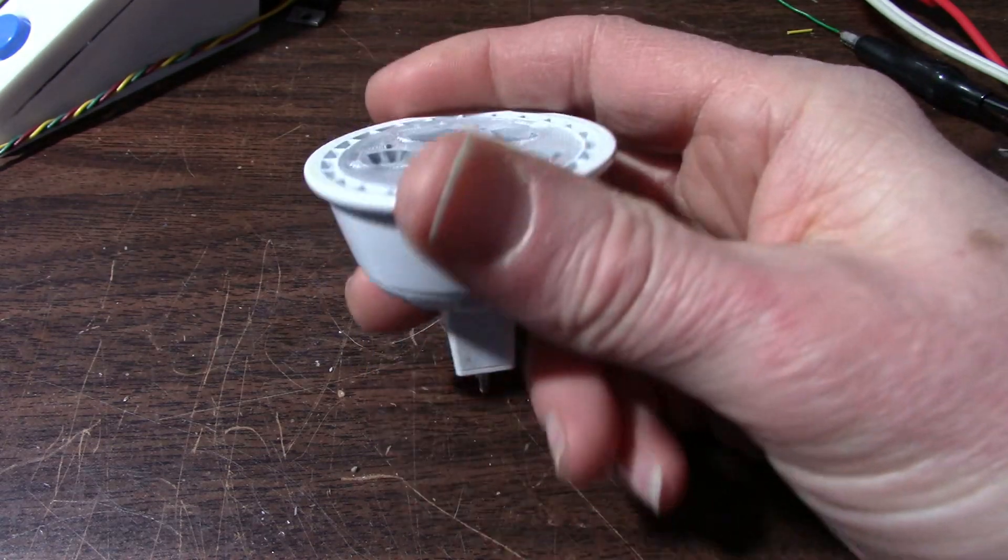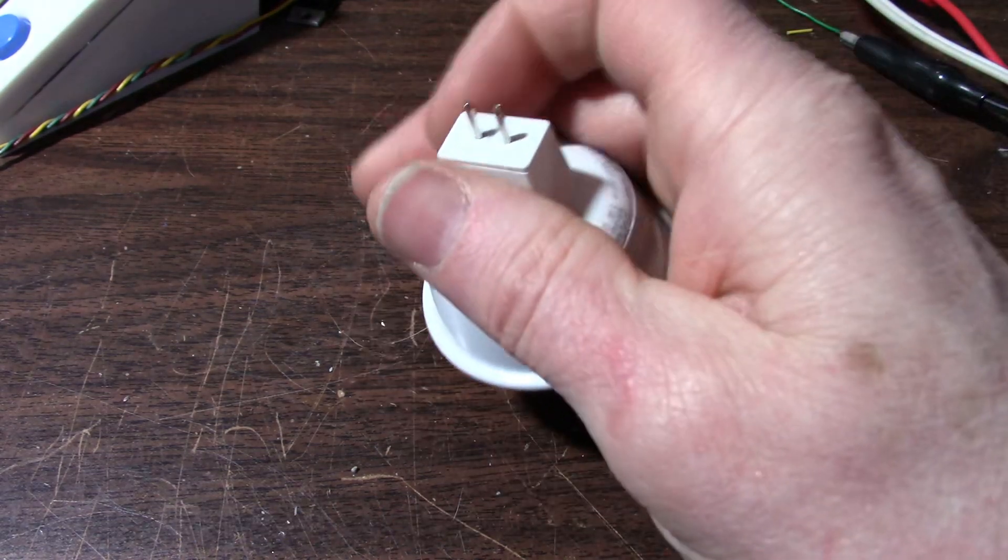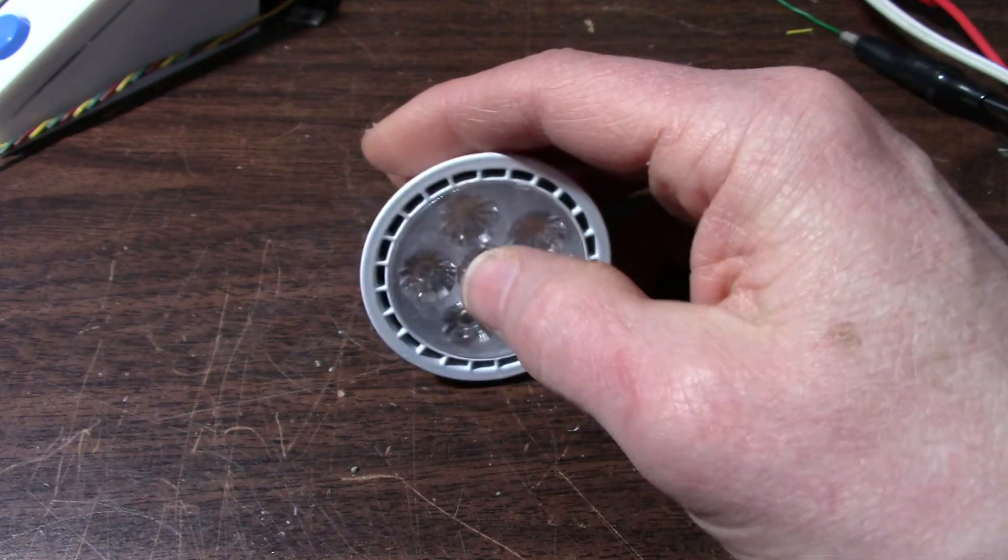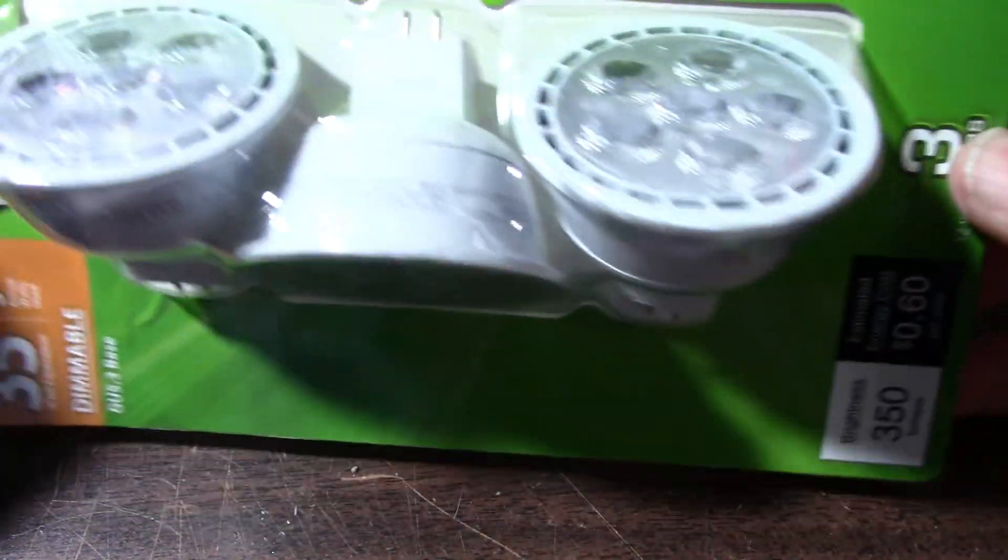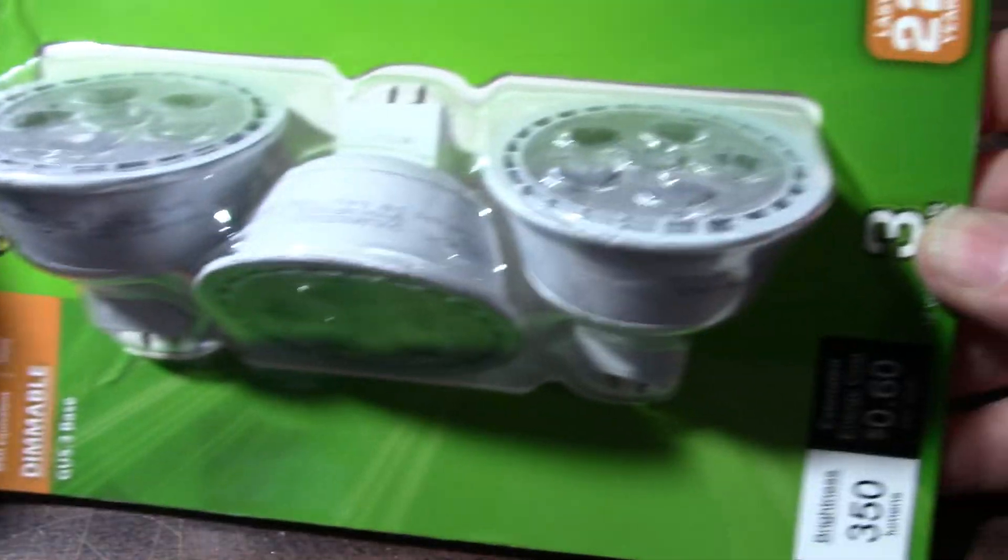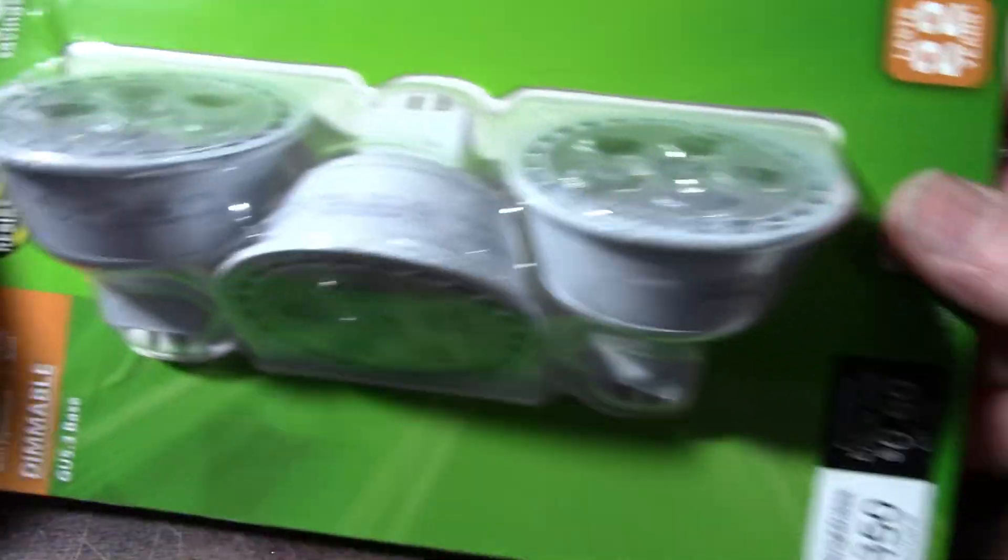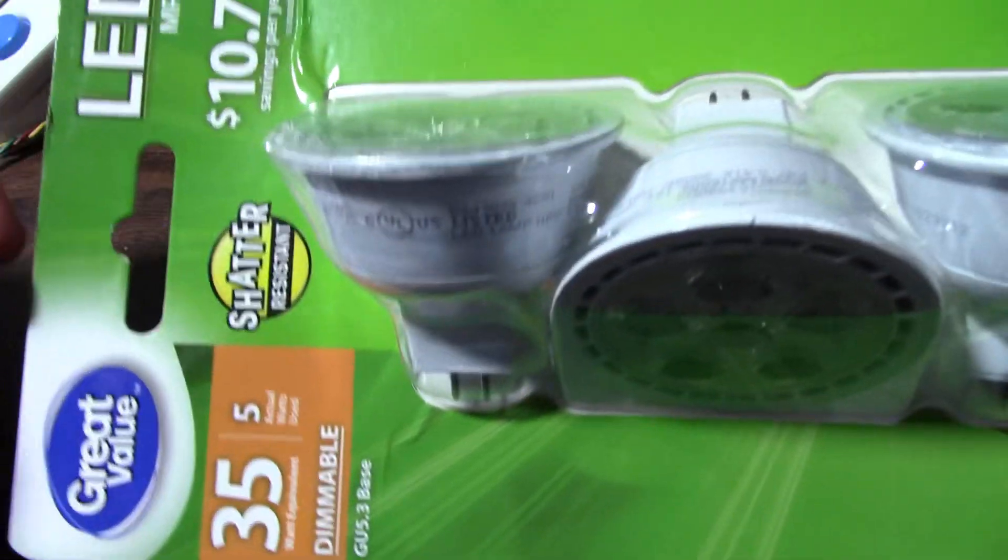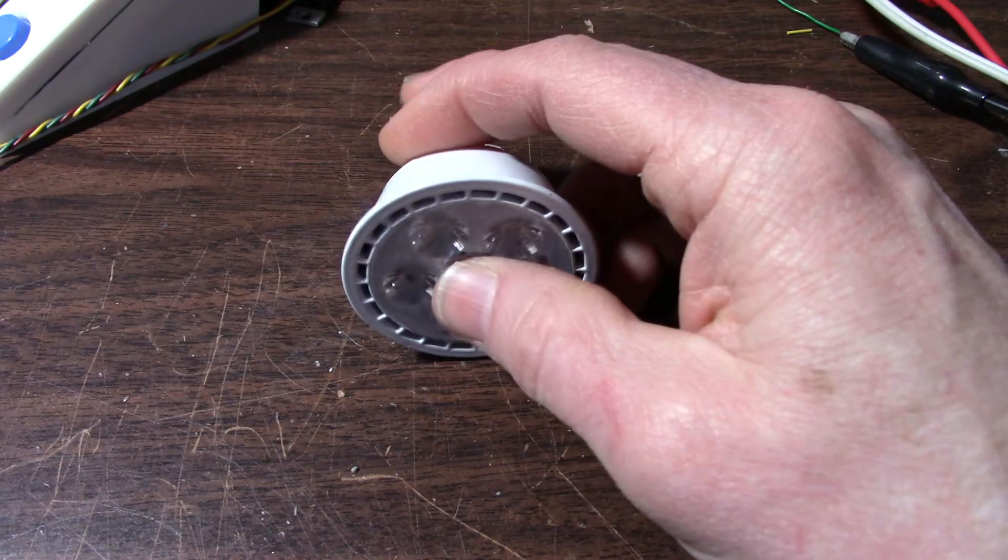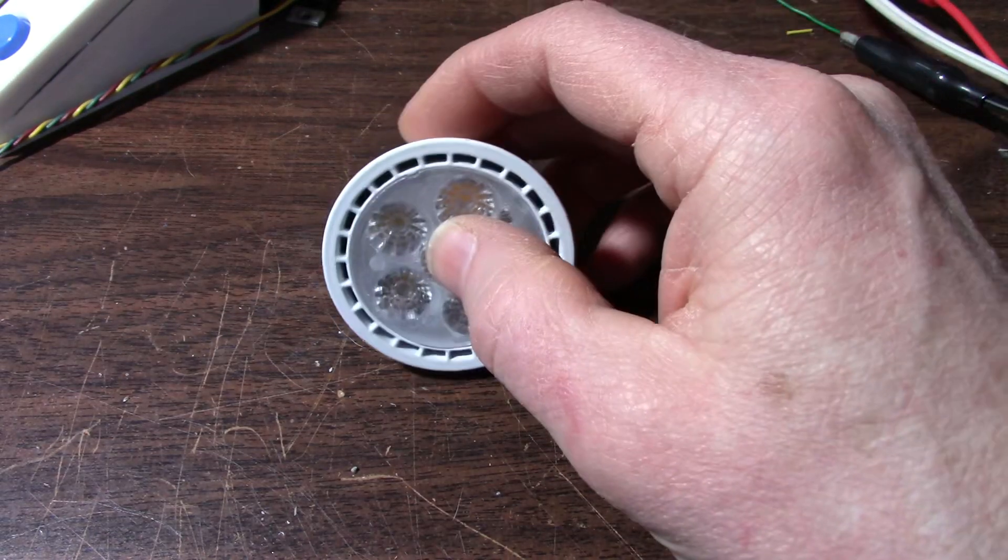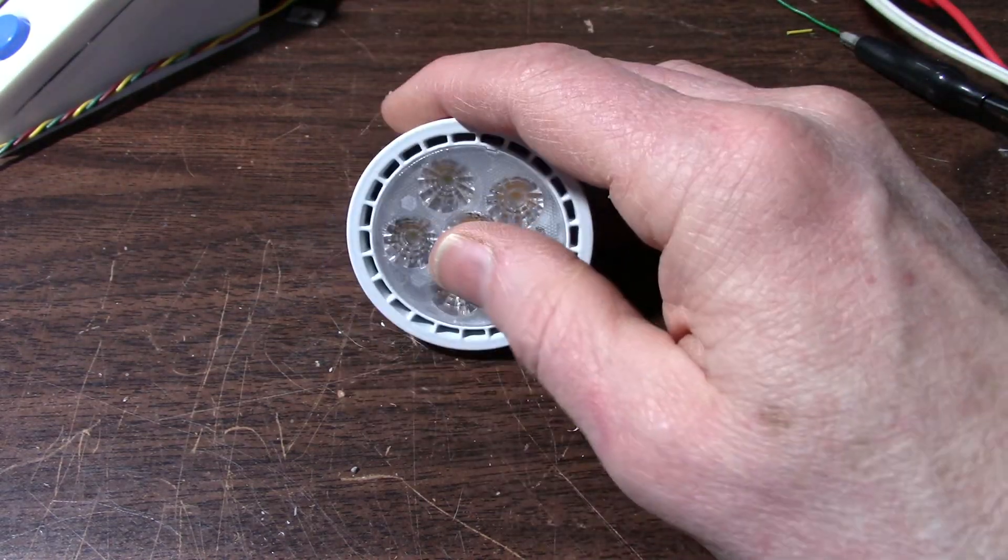So this is a little 4 watt MR16 style, really small, works on 12 volts AC or DC. I really like these things, got them at Walmart about a year ago. Went back and got another pack of them just to hoard them because you know they usually stop carrying something that's really good and you can't find them anymore. $2.88 for a pack of three. I don't know how they do that, but I used this for about a year. It has a decent amount of hours on it. Whenever I'm at home the thing's turned on, so it has some hours on it.